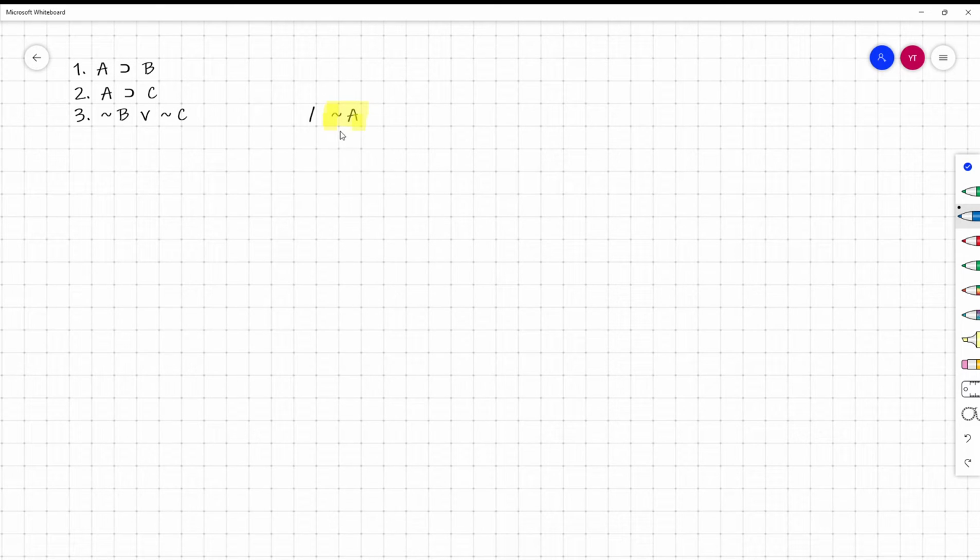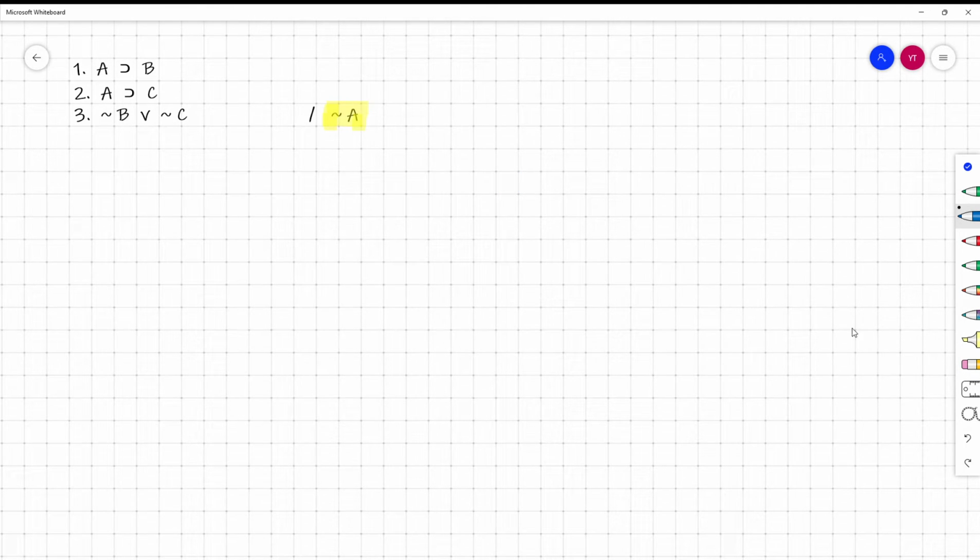That is to say, here we're trying to derive tilde A. Tilde A's opposite is just the sentence letter A, and A is really easy to work with. And in fact, in terms of ingredients that we might want, A is something that is immediately productive. We can use it with modus ponens on line 1 and again modus ponens on line 2. So whenever you have a sentence whose opposite is easy to work with, that's the sign that IP will probably be a pretty straightforward or easy way to go.